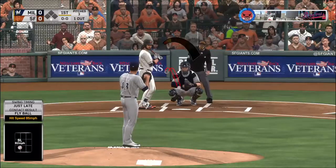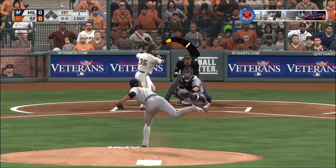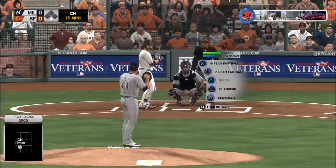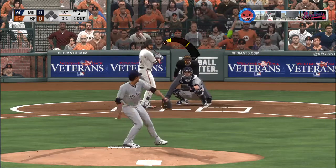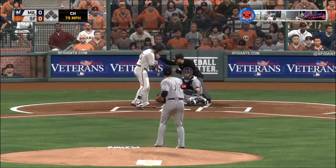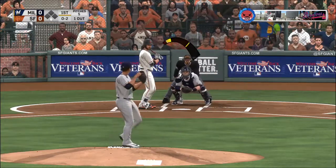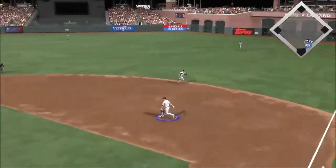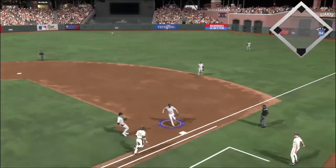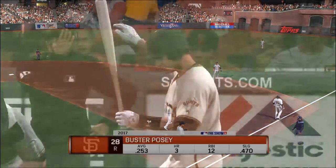Now at the plate, Brandon Crawford. The average for him entering play here's in the high 360s. So he's one to avoid as a pitcher if at all possible. The windup and the 0-1. A good knee-high changeup taken for a strike. Into the windup. Here comes the 0-2 pitch. Right side. Colabello is there. And he'll take it onto the bag himself. 2 gone now here in the first.